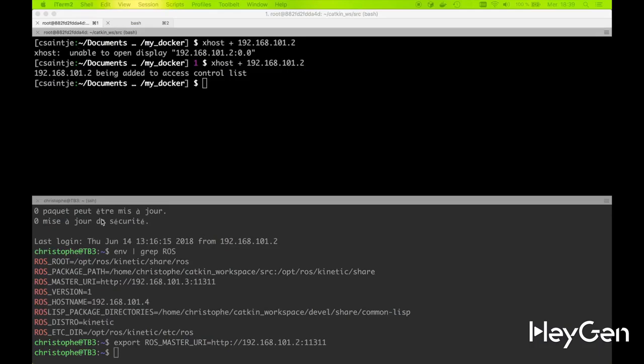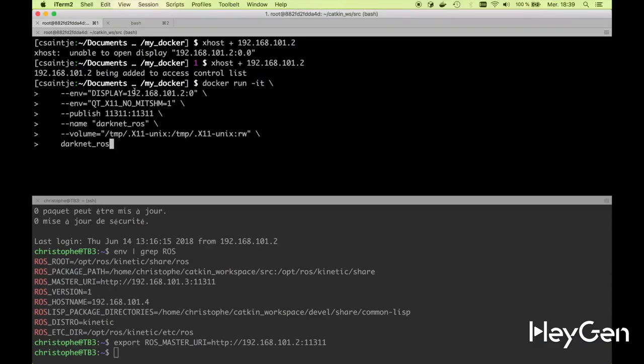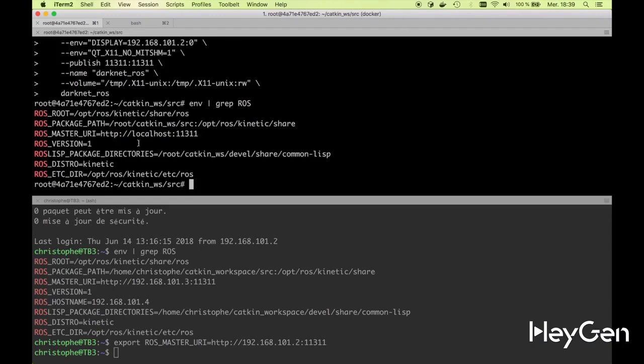So once I have exported the ROS_MASTER_URI variable, I can start my Docker with a few small commands, specifically the display and some commands related to listening. You need to publish port 11311, since that's the port where the ROS master will operate, so it needs to be published, and then I start here.